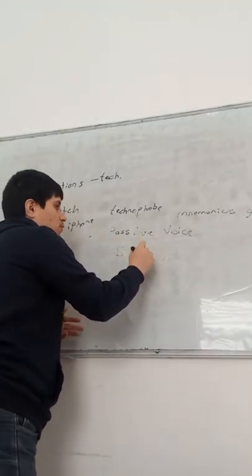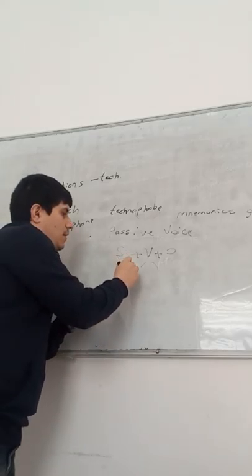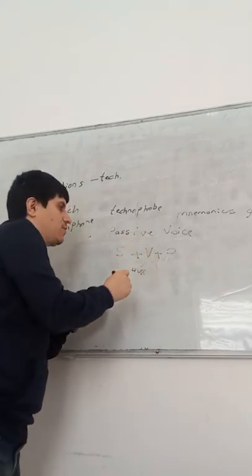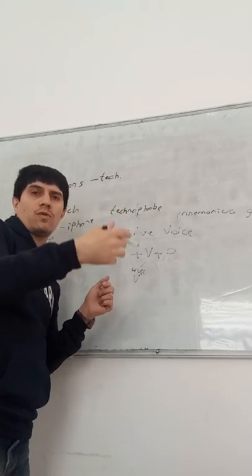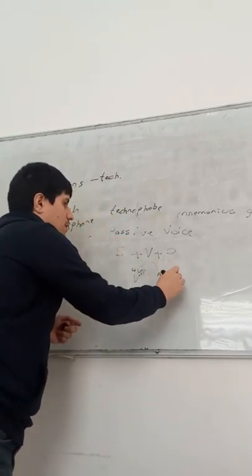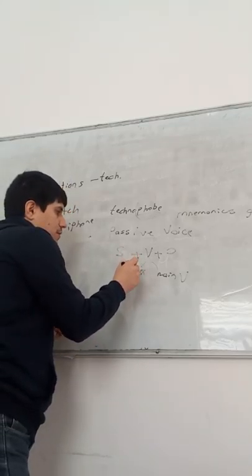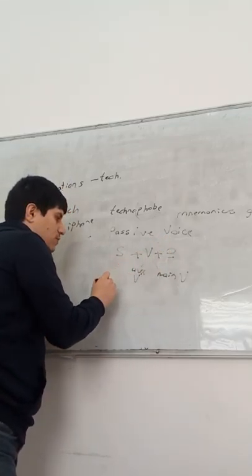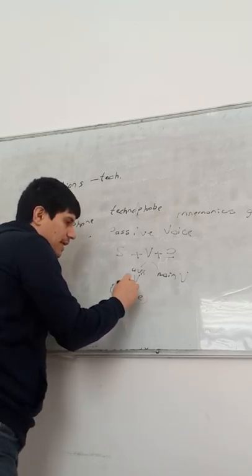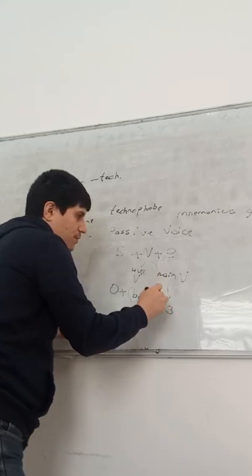So, who would like to tell me what was the normal sentence structure? Yeah. It is subject plus verb plus object. And we talked about the formation of the verb that we have, the auxiliary or helping verb as well as main verb.